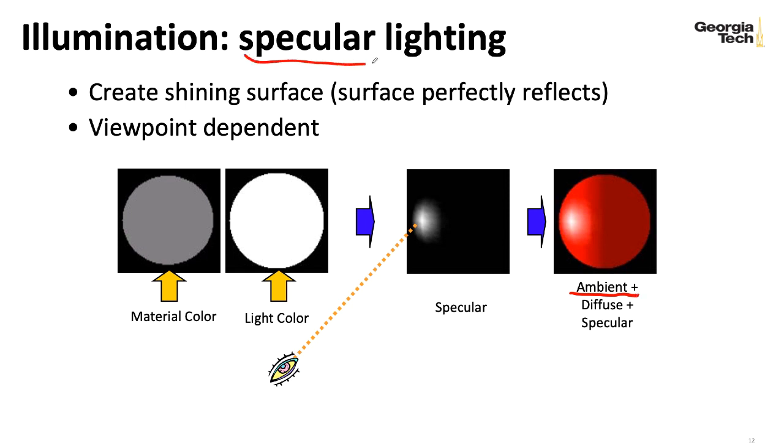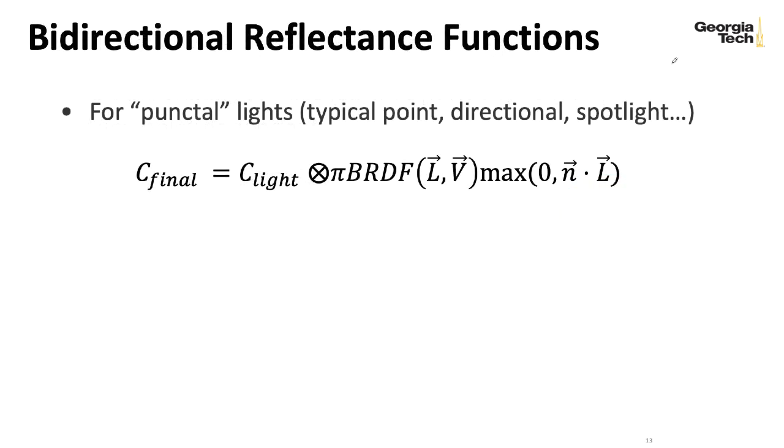Specular lighting in earlier versions of this class used something called the Blinn-Phong model. The Blinn-Phong model is not physically plausible in ways that we'll see later. Now, we can use some physically based specular models that are inspired by this. We'll talk about that in a future lecture. The formula that I showed you earlier looked very much like this if we did not have this part here. If we just put this diffuse color here, then that equals what we had before. So what I'm showing you is a slightly more sophisticated and more general view.